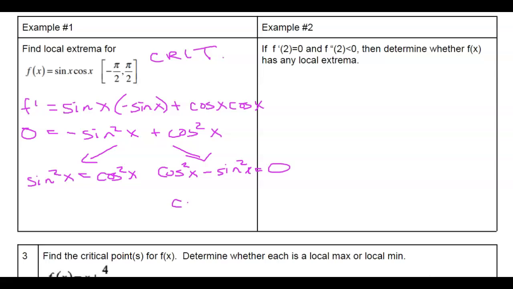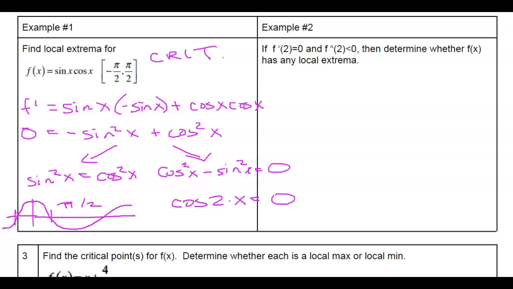So I get cosine of 2 times some x value equals 0. So remember, we're solving for x. So on our, oops, I don't even want a sign chart. I want my critical value. Okay, so I need to know if I draw my wave of cosine, and x needs to be on this interval, okay, not the angle. So I'm looking at pi over 2 to negative pi over 2. We'll go back here. Okay. So it looks like, and that's on my interval.